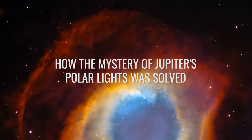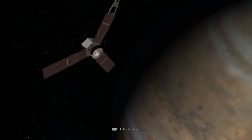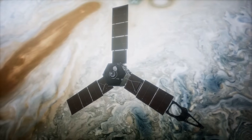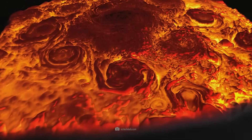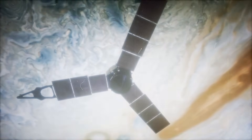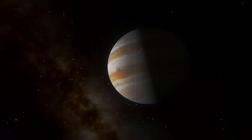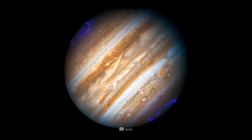How the mystery of Jupiter's polar lights was solved. It's undisputed that the Juno mission sometimes raises more questions than it answers. And yet the probe has already played a major role in solving a number of long-standing mysteries, such as the mysterious interplay of the storm bands, which change their color and infrared brightness every few years. The Juno data combined with model simulations suggests that this change can be traced back to cyclic oscillations in Jupiter's magnetic dynamo, which disrupt the heat transport at the surface and thus also the storm bands.